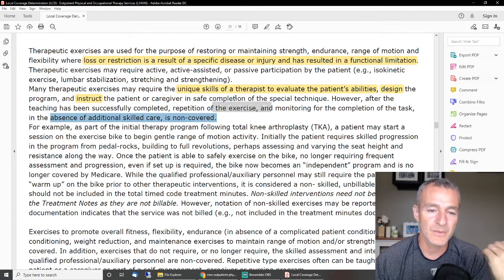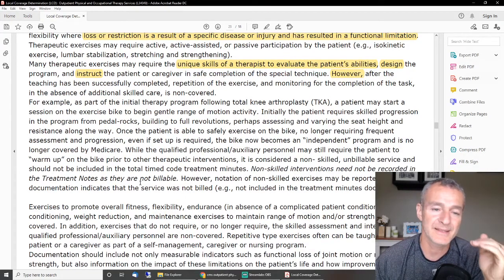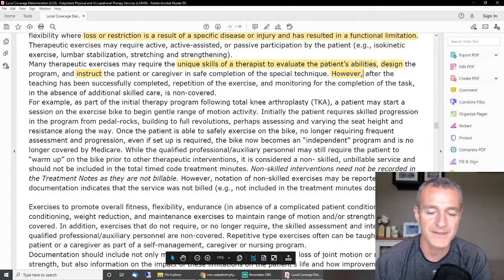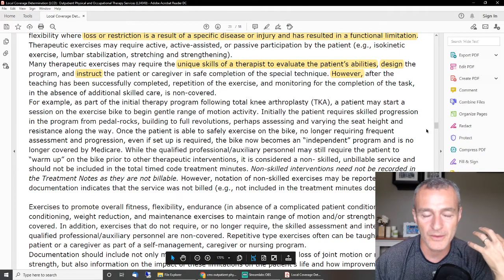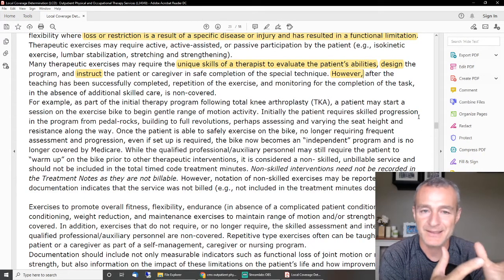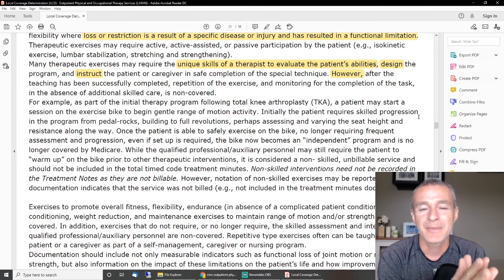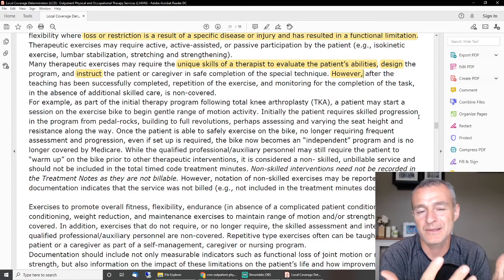Now, this is where we start to make the transition. "However" is an important word. And they give us an example, and this is what I want to share. This is the kind of stuff for those of you interested in joining the next live cohort for Zero to Paid, the Medicare billing course. We go through the mechanics of creating a claim for Medicare and discuss all of that. But I think practical application and looking at source documents is really where the value comes in.